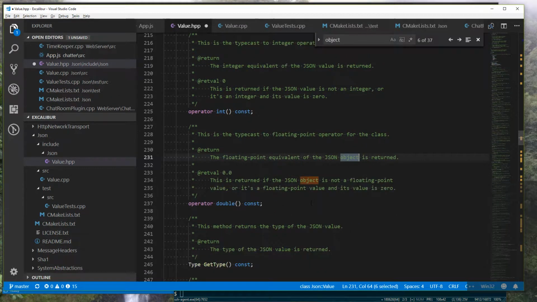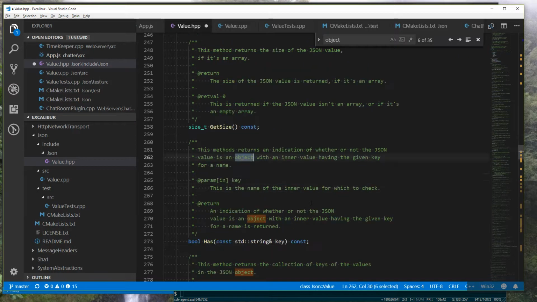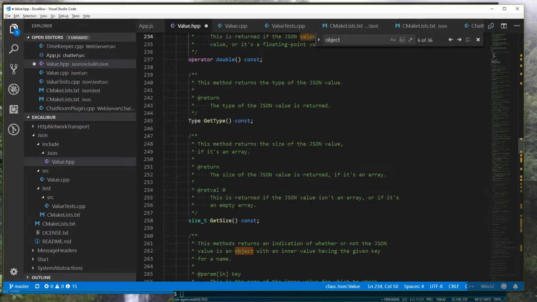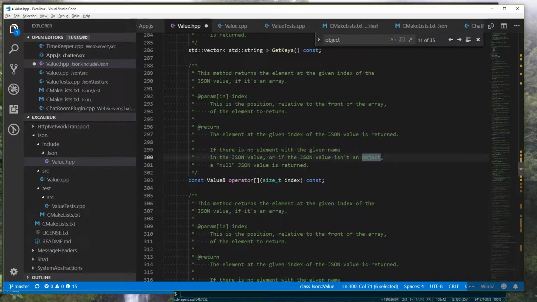I want to be very precise in that an object is a type of value which is like a dictionary. That's object though, and that's also object. So I was a little bit too zealous there. Yeah, that's correct. Those ones are only for objects.